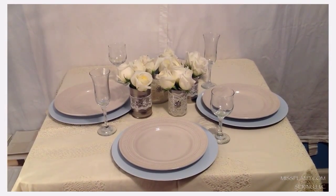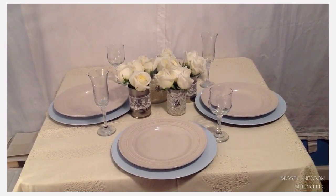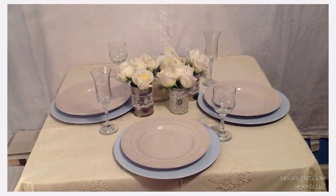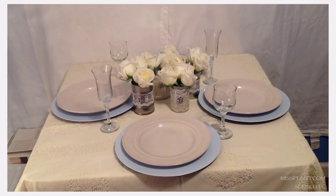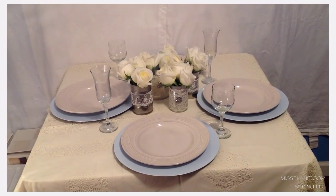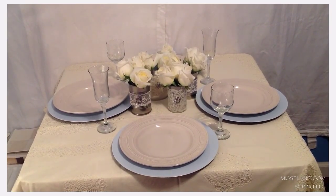Okay, we're back at Miss Planet, and here's the big reveal. Ta-da! Look what you did. I am so excited about how this pantry project turned out. I just can't wait to see how yours turned out. But MissPlanet.com is coming soon, where you're going to get to upload your pictures of your project and show me your twist on it. I cannot wait to see it. Until then, let me just break down a few things so you can see what we did.